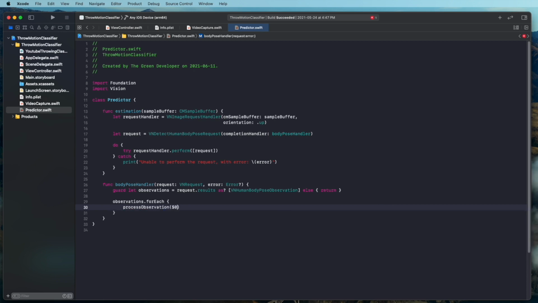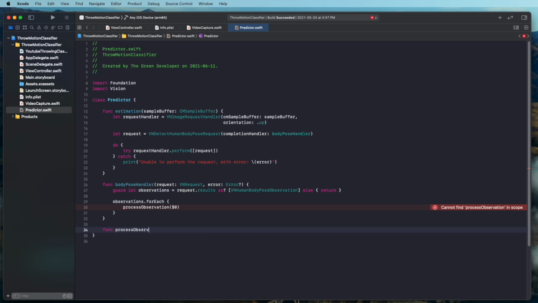Here, we'll loop over each observation and call processObservation on each of them. This means that you can technically show the preview of found human body poses for multiple people in frame. And I'm doing it here since it doesn't really have any effect on the rest of the project. But you should definitely only allow one person in frame to test your project, since we don't really account for more than that with our basic example. Here you could absolutely also only use the first element of the resulting array.